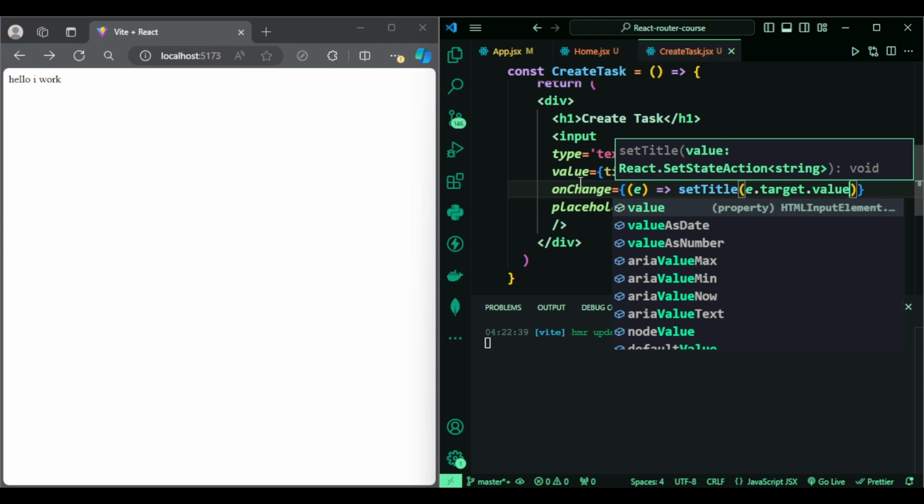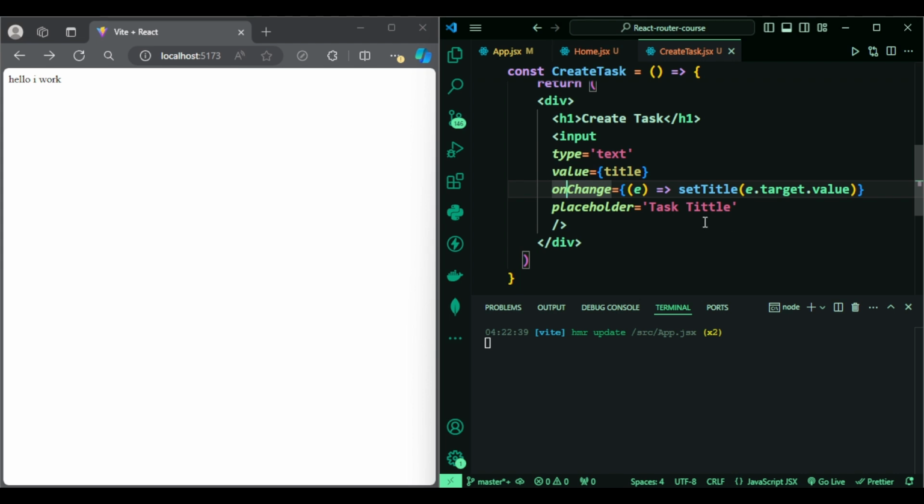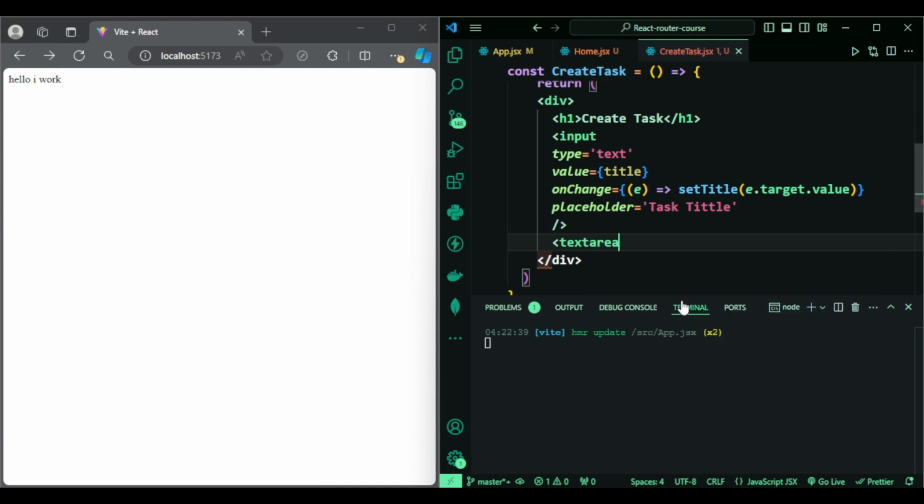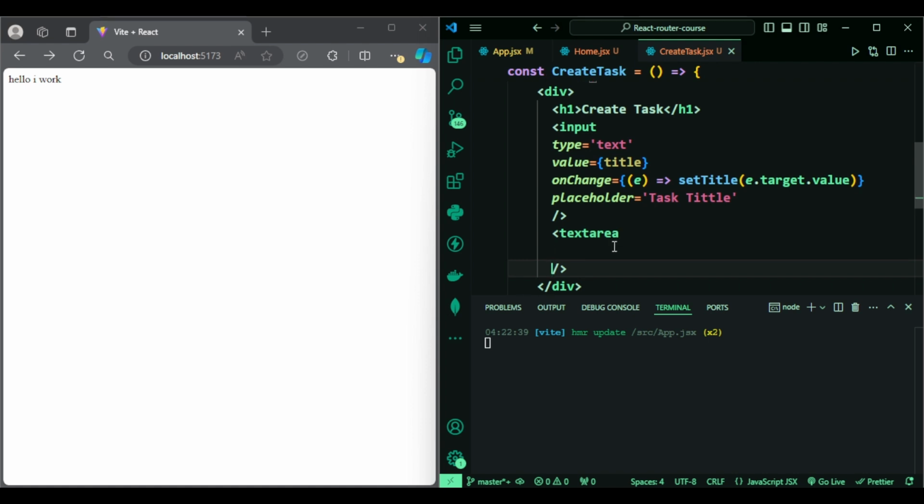That's the tags title. And then we're going to create a textarea. This textarea, again, is going to receive a value prop, and this is going to be description.